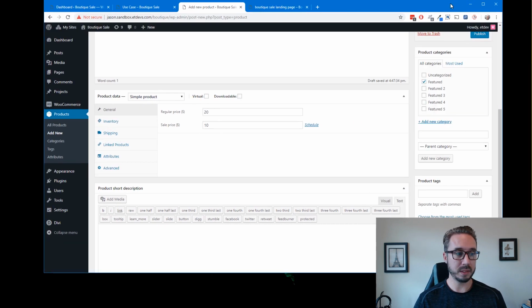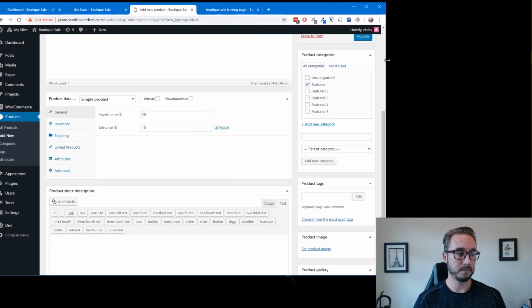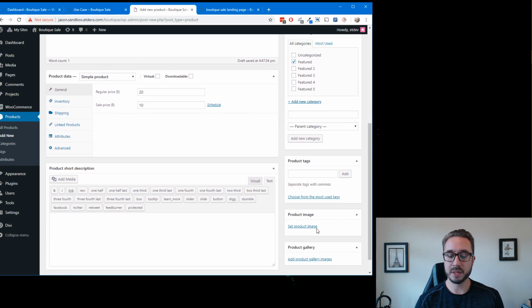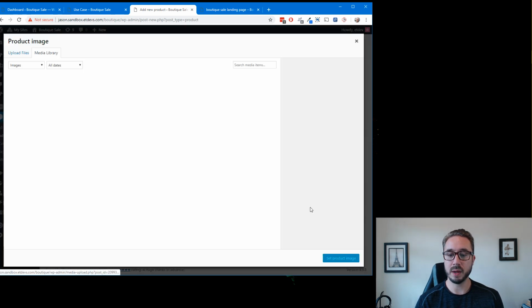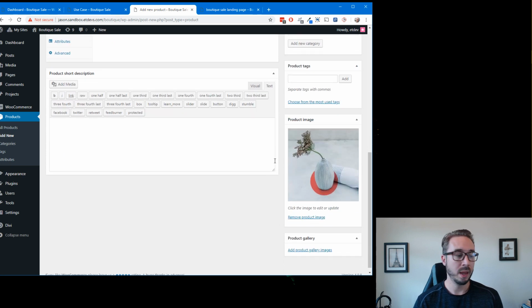Let me scoot it over, I know you can't see it there. All right, so make sure to add your product image here. I'm just going to use this one. It is a 918 by 800 pixel dimension. And just a word of warning, try to make sure that all of your product images have the same dimensions. That way they look nice and clean on each of the shop modules, and they're not varying in height and things like that.